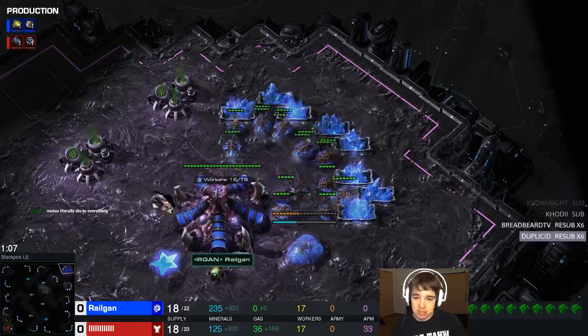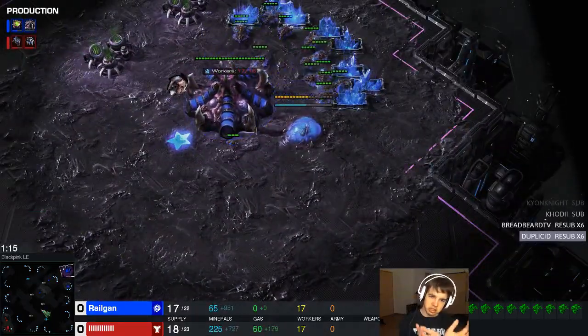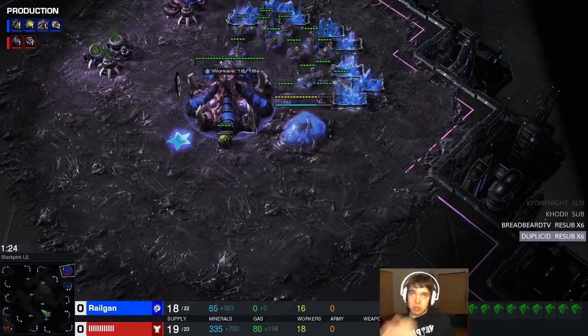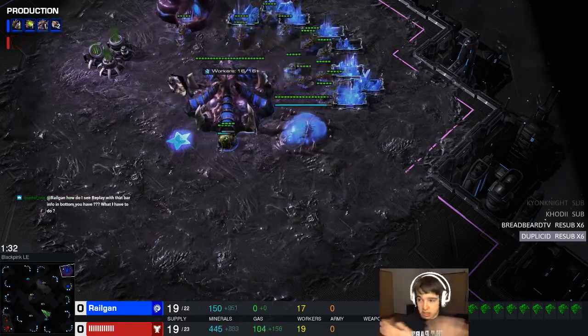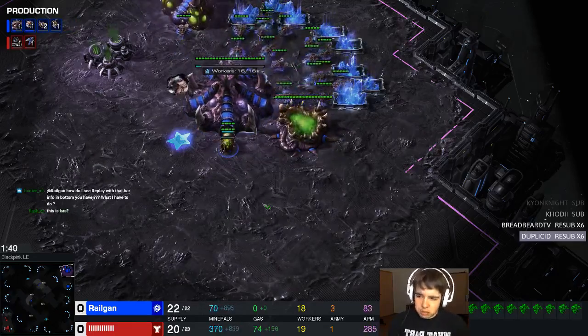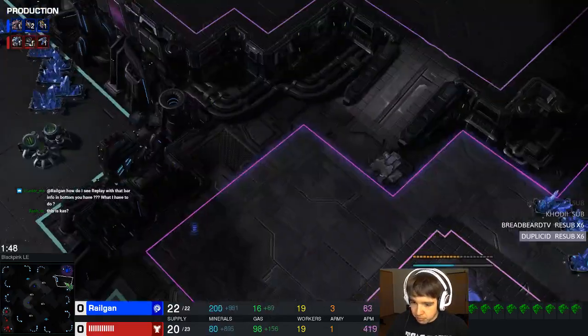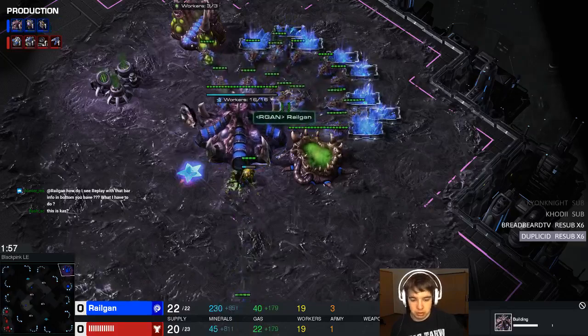But the nice thing is that because we're going to work with a lot of Nydus worms, we can use the Swarmhost on our side of the map, transport them to the other side of the map, Locust, back home, Swarmhost are home, Locust again to defend, no problem. The build works almost identically against both Terran and Protoss, and that is what we're going to have a look at.